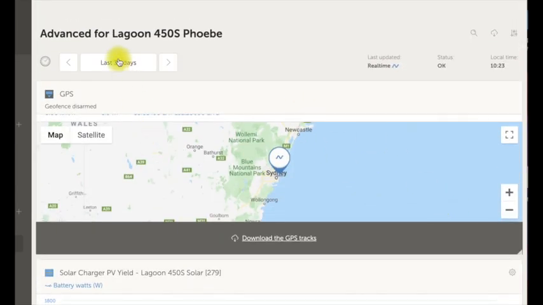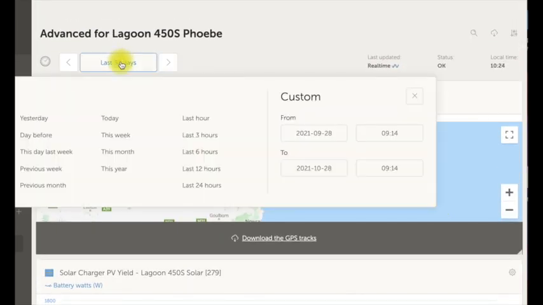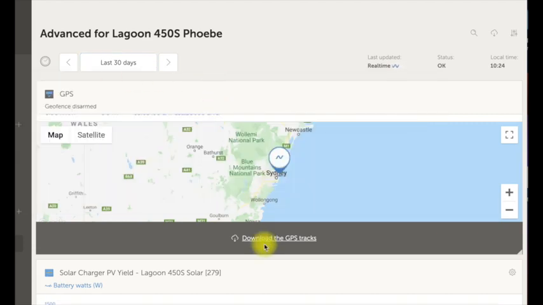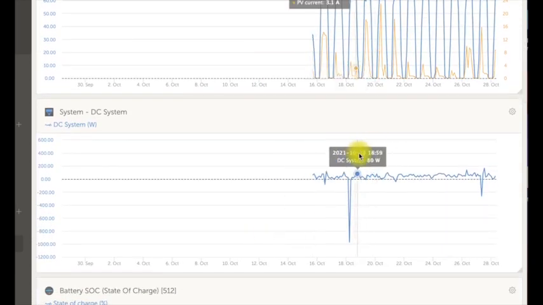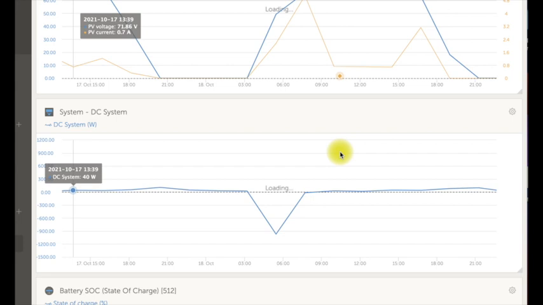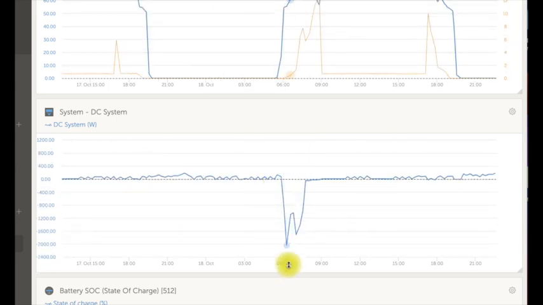Now we'll just reset that back to the 30 days, and we'll look at what Scotty's done, because he's been actively sailing. So I'm coming down here to the DC loads. Let's have a look at this period here, from here to here. And this is coming out of the alternators of the engine. So you see here, we've got a peak down here of just over 2 kilowatts from the alternators on both engines. And that could have been just a slowdown in speed a bit, then up again.